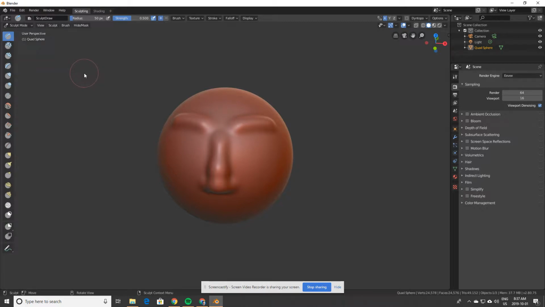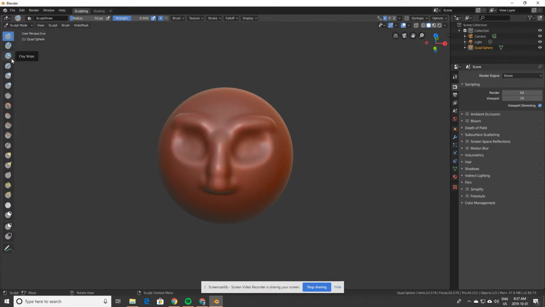Now if I want to reverse it, if I hold control, I can actually reverse the action of that tool. So for example, the draw tool fills a line. Well, if I want to do the opposite of that and push things in, I hold control and I can use the draw tool to carve into my character. So for example, I'm going to carve some eyes in, which we're going to fill in a minute.